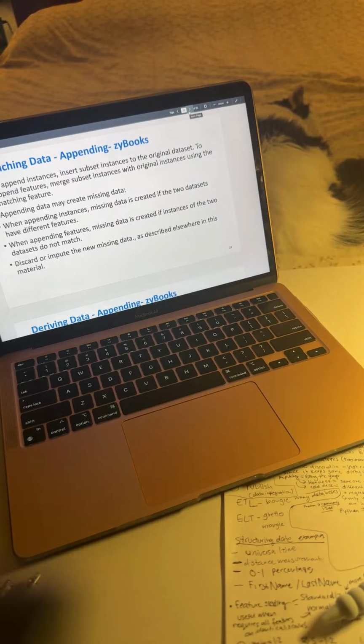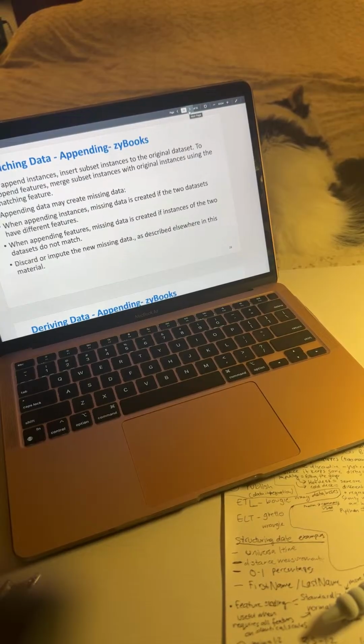Continuing on with enriching data, to append those instances, you have to insert the data subset instances into the original dataset. When you append, you have to merge the subset with the original instances to match the features. You have to merge it, but how do you merge it?